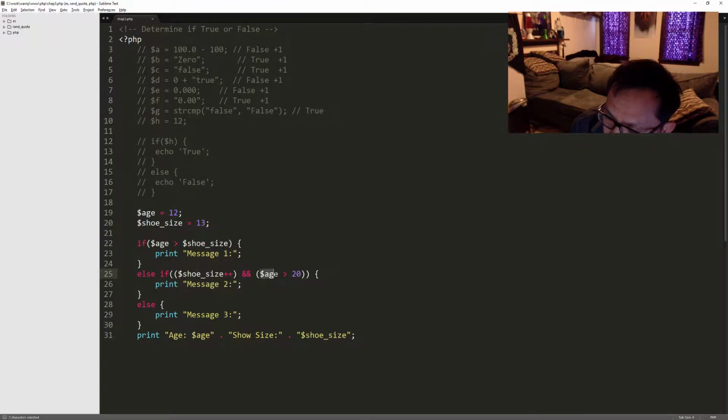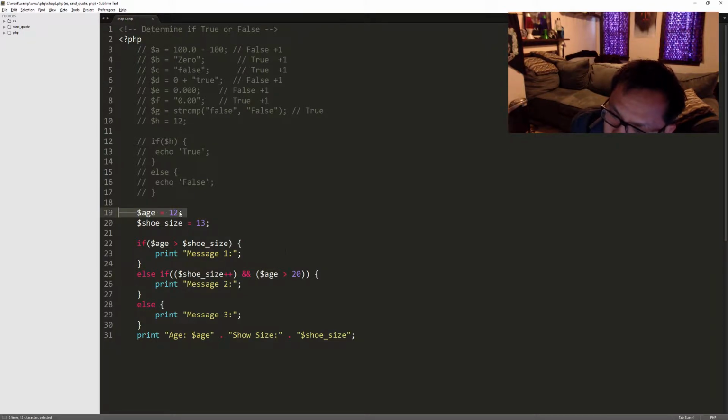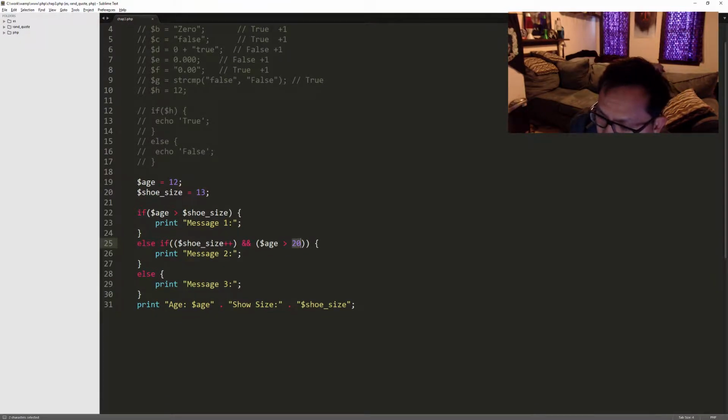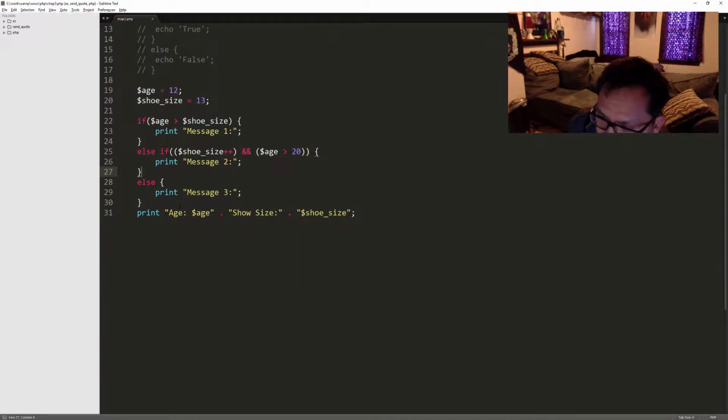So is age greater than 20? Make sure that's right. Yeah. So age is 12 and it's comparing against 20, so it's not even going to run. So that means this should print out message 3.